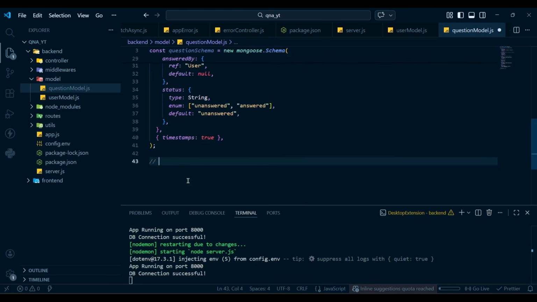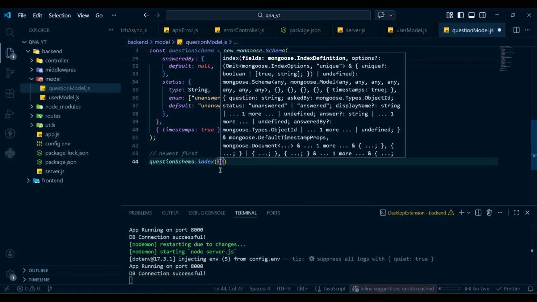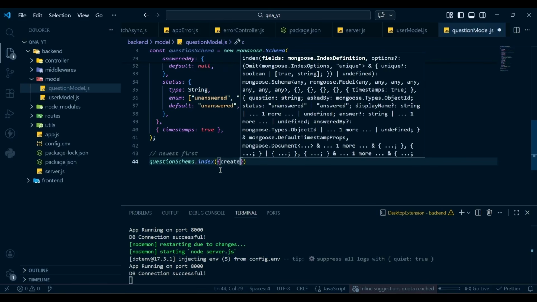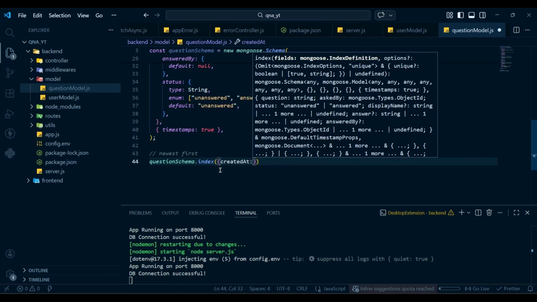And then we're going to add a filtering, which is the newest first. And here we're going to use questionSchema.index, and here we're going to use createdAt: -1.